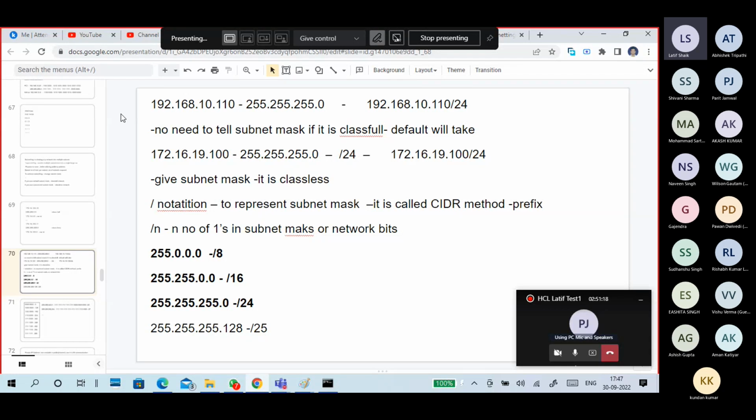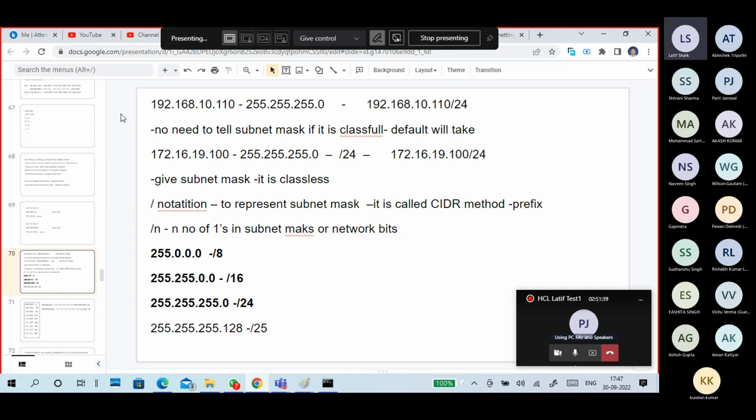If in case you change the subnet mask, compulsorily you have to tell the subnet mask. Either you are using the default subnet mask or a changed subnet mask. In some places you have to compulsorily enter the subnet mask as it is.